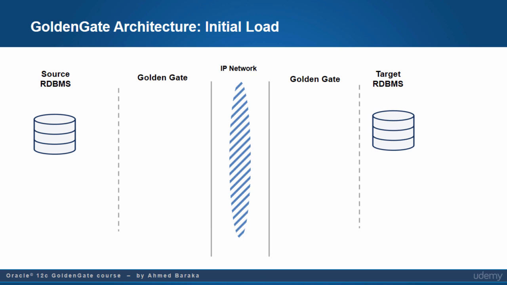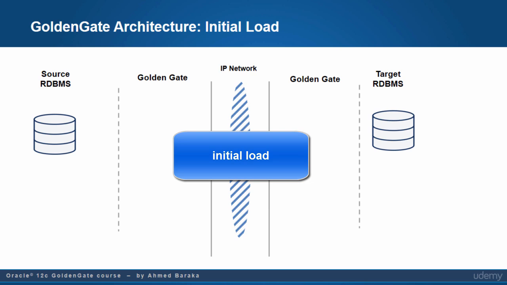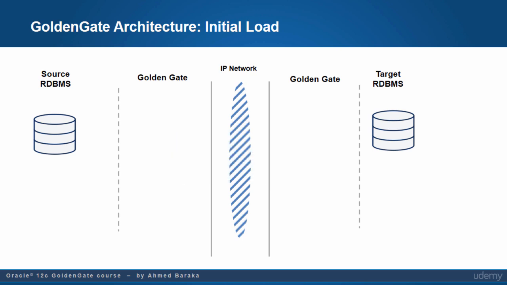If you use GoldenGate to instantiate your dataset, GoldenGate refers to this process as initial load. An initial load takes a copy of the entire source dataset and applies it to the target tables so that the movement of transaction data begins from a synchronized state. I will explain over here how the initial load works in GoldenGate.